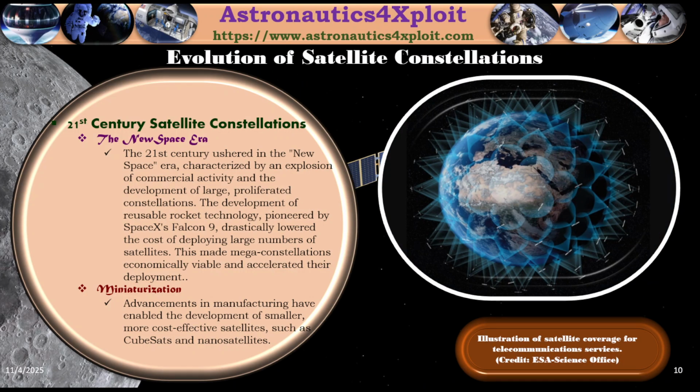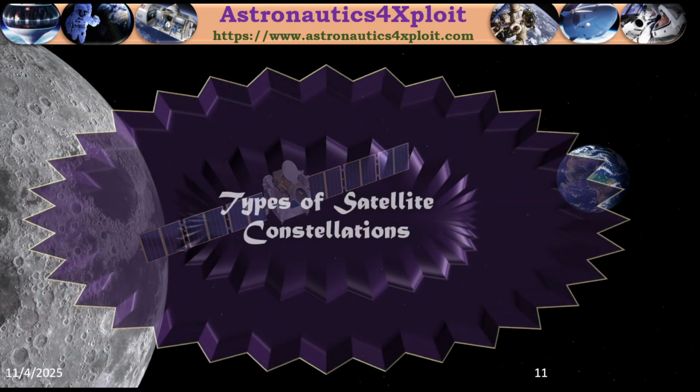The 21st century satellite constellation. The 21st century ushered in the new space era, characterized by an explosion of commercial activity and the development of large proliferated constellations. The development of reusable rocket technology pioneered by SpaceX Falcon 9 drastically lowered the cost of deploying satellites. Advancement in manufacturing also enabled development of smaller satellites. Illustration of satellite coverage for telecommunication services is shown in this picture.